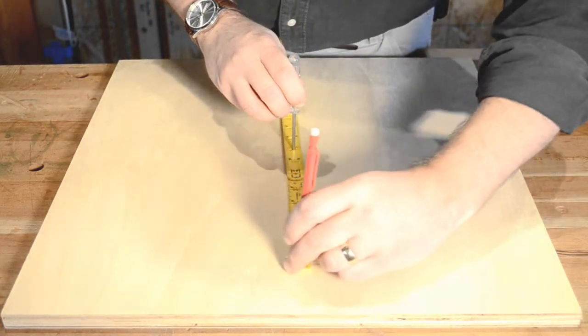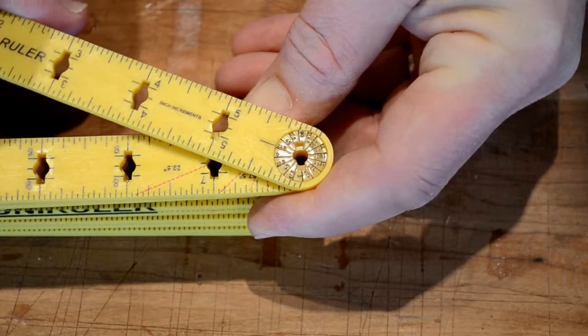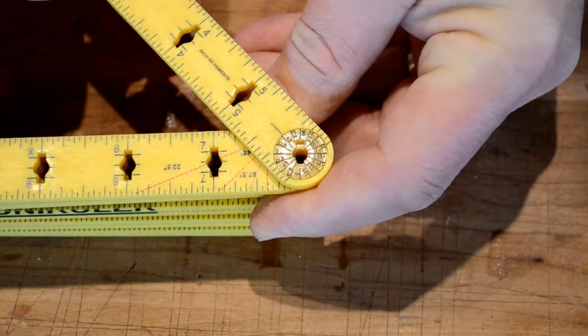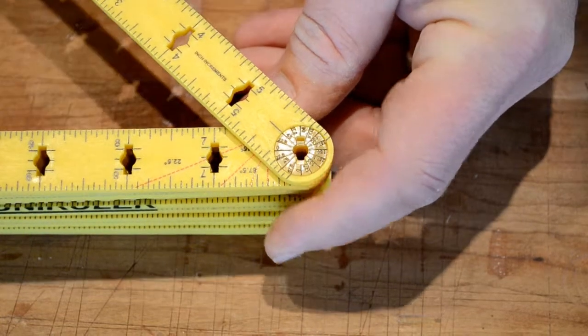And the keyhole shaped slots actually allow you to use a utility knife for scribing drywall. The first pivot on the zero end of the Uni-Ruler is graduated every 22.5 degrees to allow for layout.